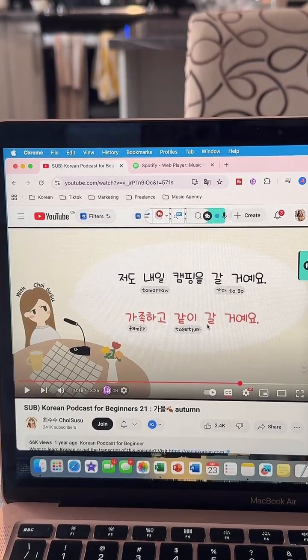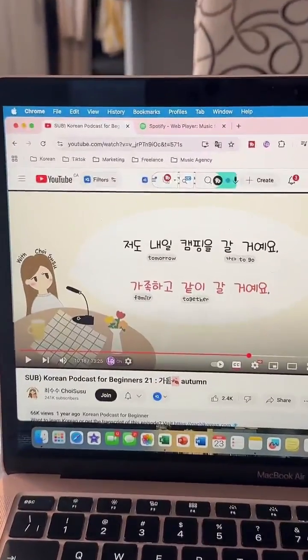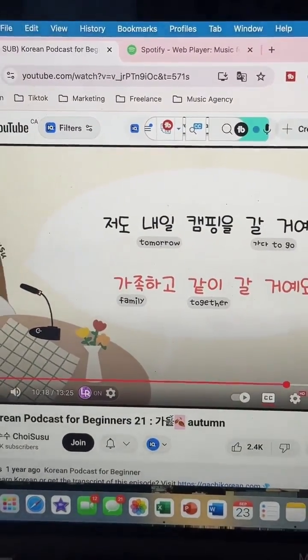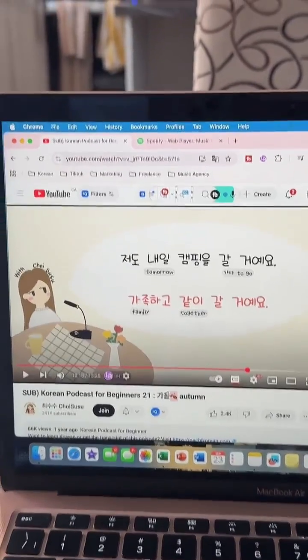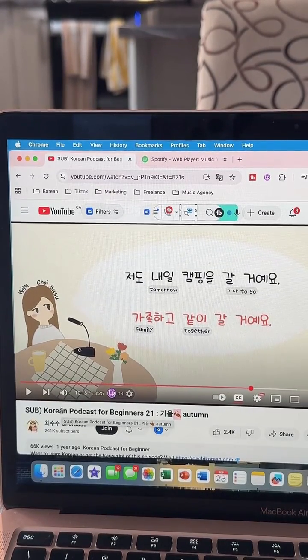So yes, the emoji for today is gonna be the autumn leaves, okay? Because it is the theme for today. So this little emoji in the title, okay? This is the emoji of the day that is highlighted in pink. If you are not familiar with what the emoji of the day is, next time you see one of my videos on your For You page, you can comment this emoji and I will know that you were there today. Or also in my next Korean study session, which is tomorrow, if you comment that emoji, I will know that you were there yesterday. So it's basically a little secret code that we have between each other.